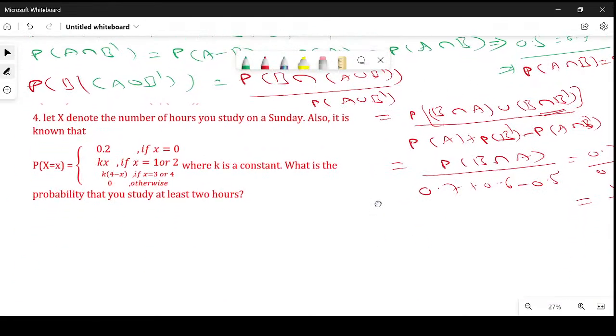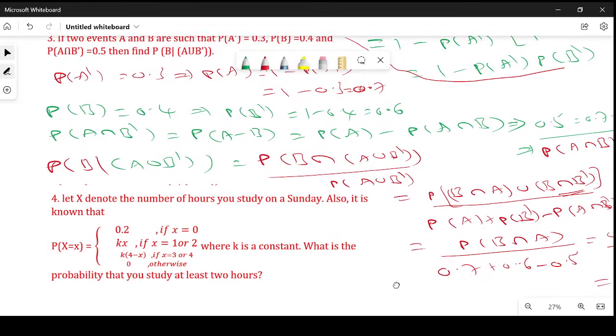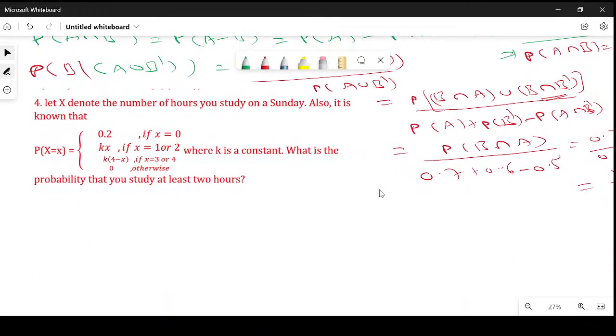I hope you understood this. It's clear. Third problem, I hope you understood this. Does anyone have any doubt up to the third problem? You can ask me. Is it clear up to problem number 3? I think I can do the next problem, the fourth problem.